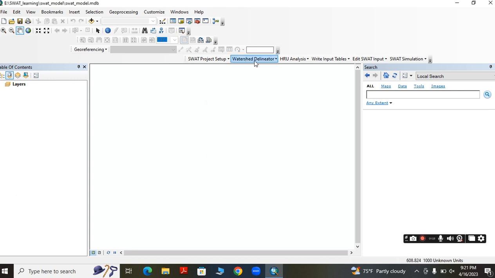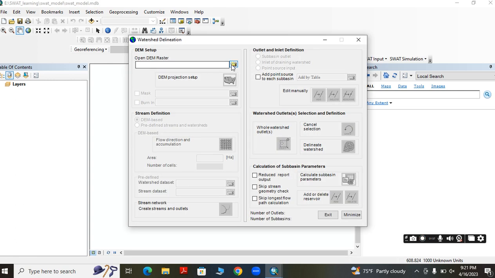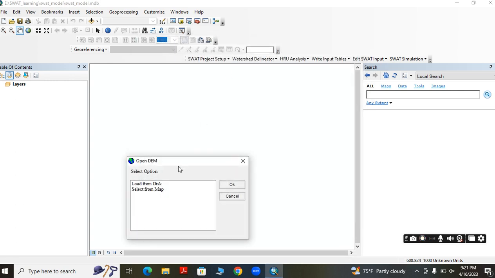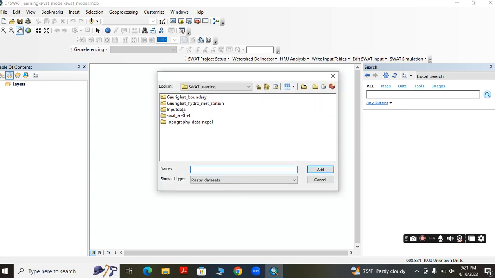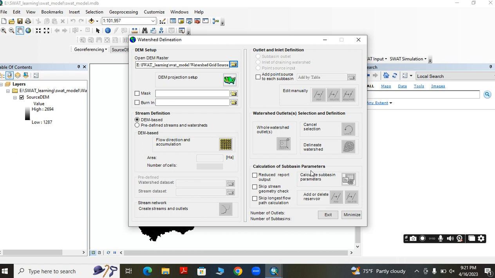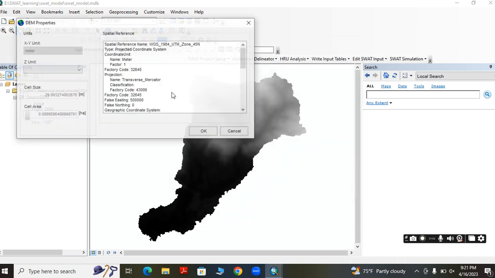Then go to watershed delineator, automatic watershed delineation. Here the input data are available. From there select the DEM. Then go here.